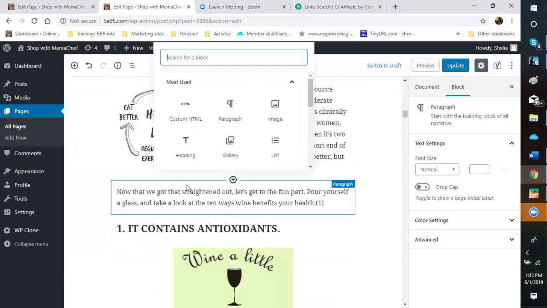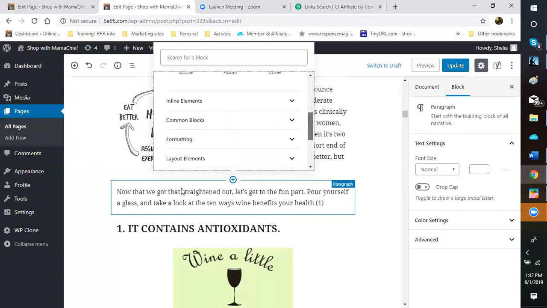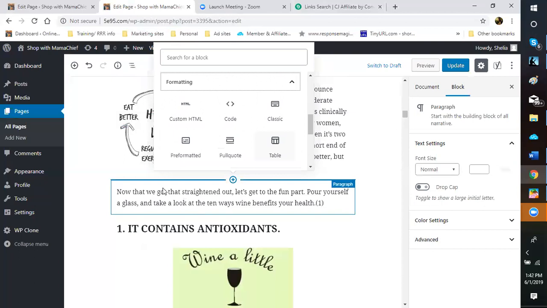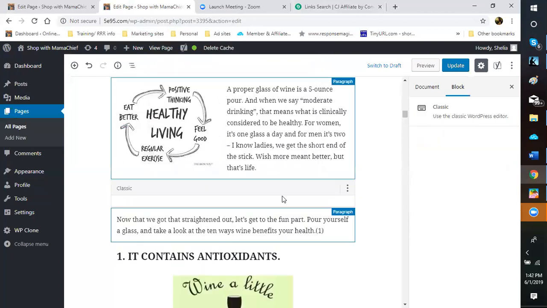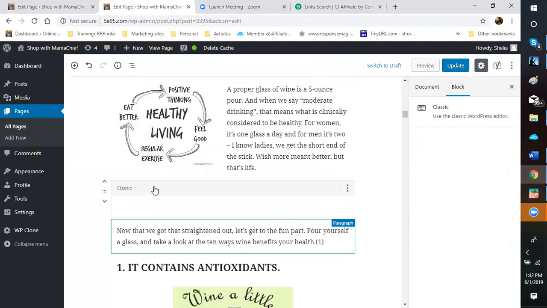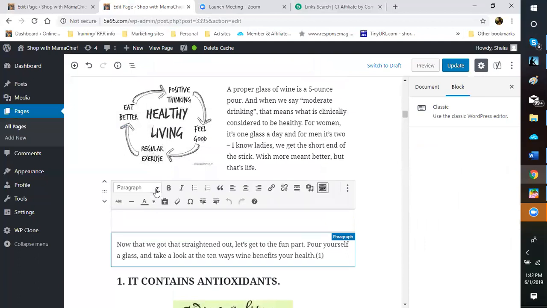So I'm going to come here and get a classic block. Common block, classic block. Okay. Yeah, classic block. And then when it pulls up, it looks a little different. So it's telling me I'm using classic block, and you see all your functions are right here in the actual block. Thank you. Now show me one more time: how do I get to that block menu?